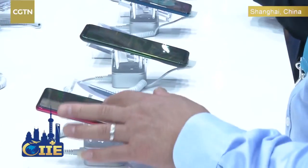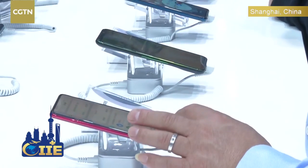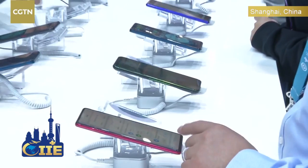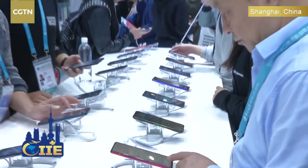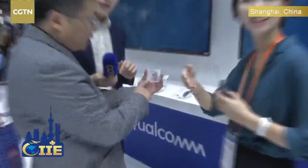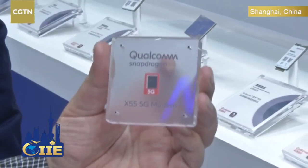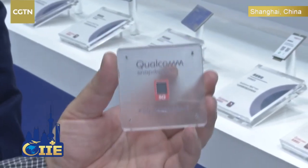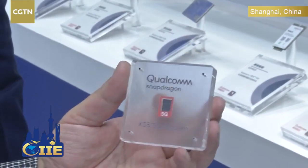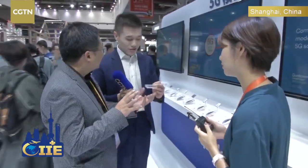And then we see a lot of things on exhibit. So what are the differences? What is the core part from Qualcomm? Okay, let me put it this way. All these modules are based on our X55 modem chipset. I have one piece of it. What is that? That's magic, right? It's a very tiny modem. But without this modem, it's not able to connect to the 5G network. So all these modules feature this modem and also the RF modules. Probably it's a little bit too cheesy, but I would say this is the heart of these modules.